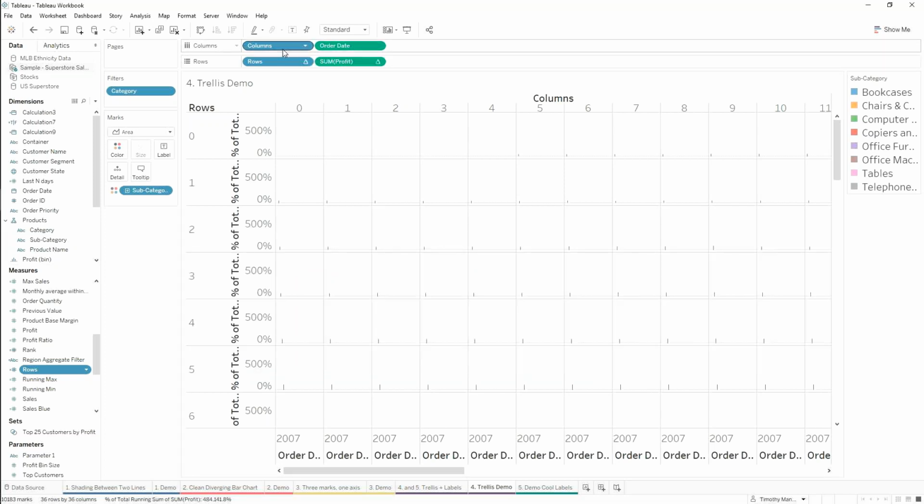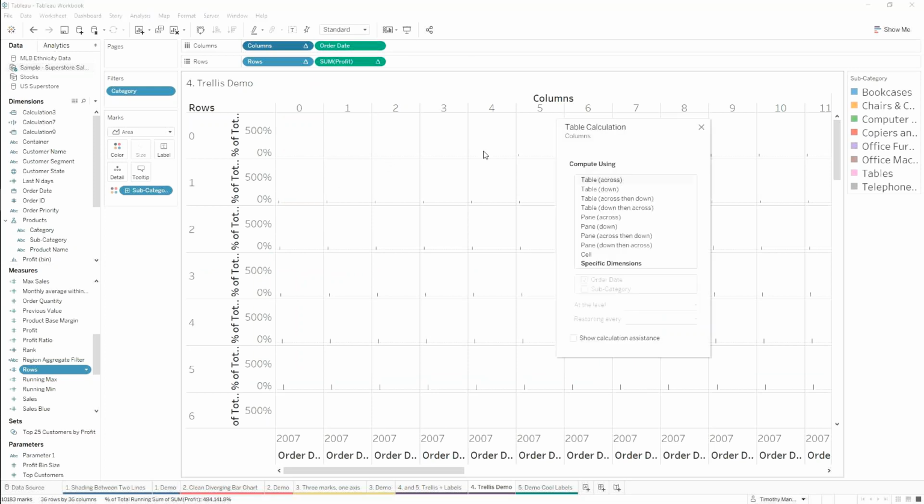And then we just need to compute them. It's just all about the calculation, because of course it does not quite look right at the moment. So we've got our 2 dimensions, the order date and the subcategory. What we need to do is calculate it based on both of them, because the order date is what you're actually doing your analysis on, what you've got on the view. But each one is subcategory. So we need to compute by both of them, like this.